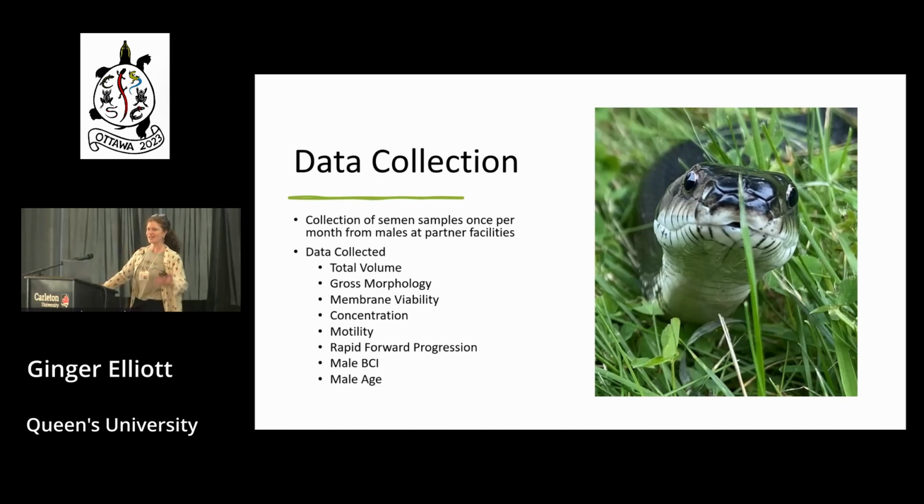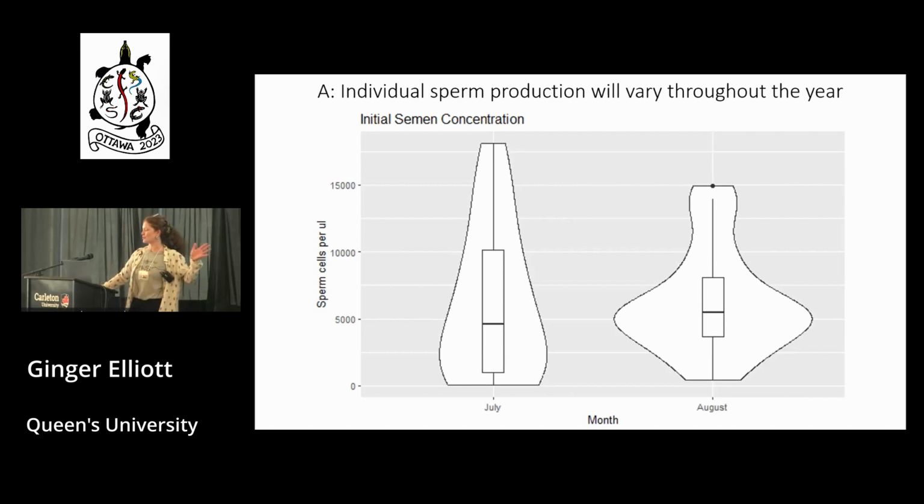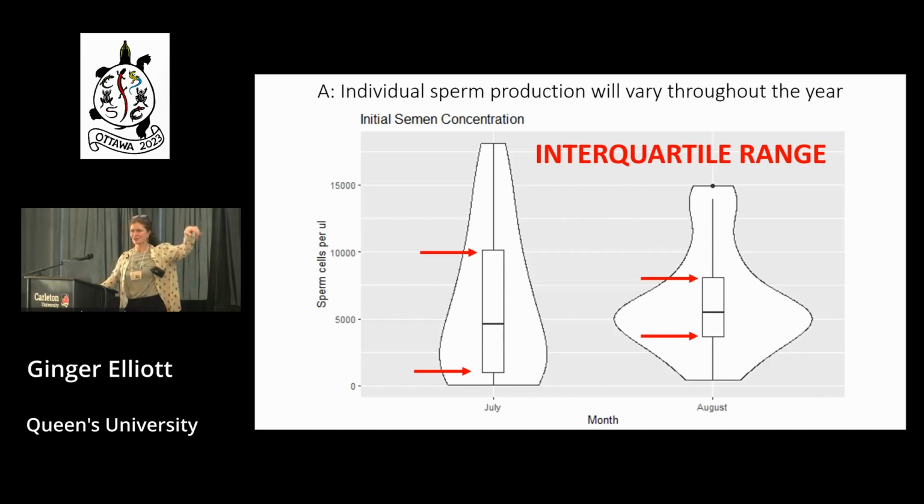So I'm just going to really quickly explain a violin plot for those who don't know how to read this. The line in the middle here, that is your median. 50% of the results are above, 50% of the results are below. This is your interquartile range. So the extents of this gray line, look, this is the first quartile. Will it do it again? Nope. Okay, the bottom one would have gone, that's the first quartile, and at the top is the third quartile. And now it pulsed. There you go.